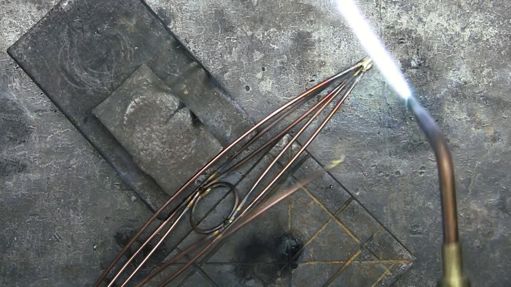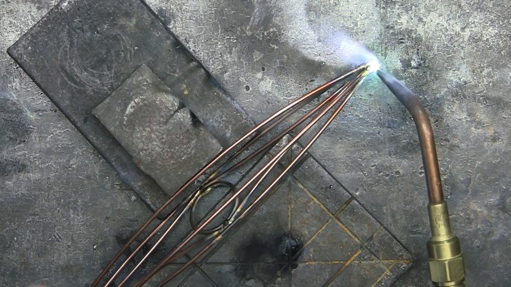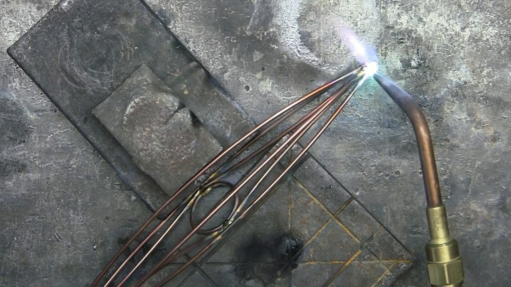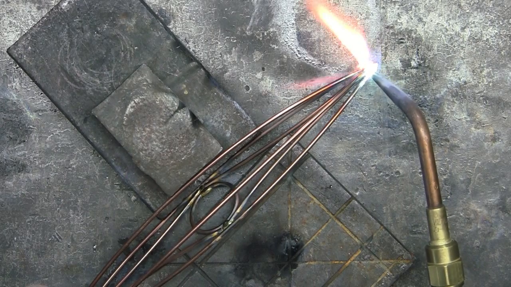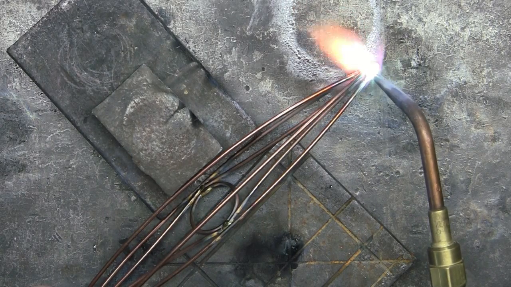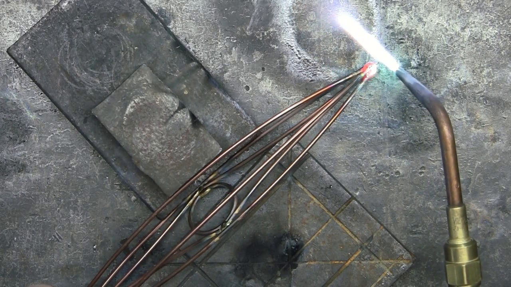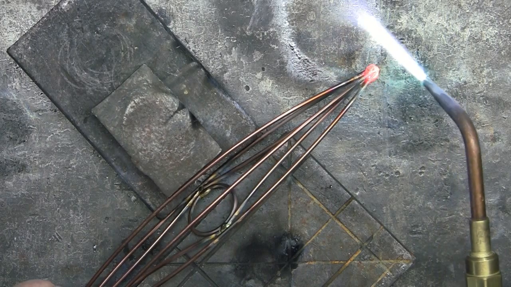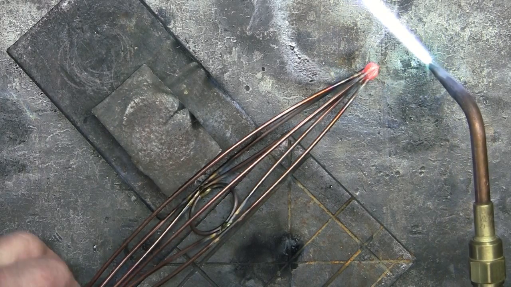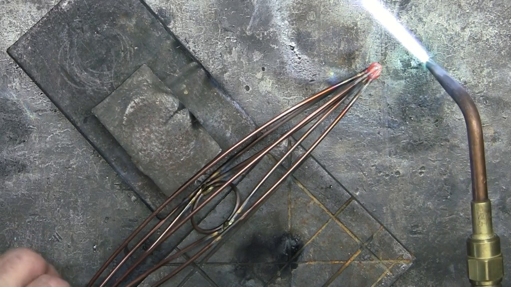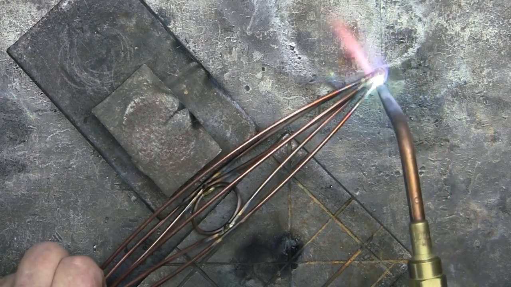Now to braise in the 3/32nd inch curved rods that go between the deck line and the keel line. As you can see, to make this a little bit easier, I have tilted it up between two blocks of steel.